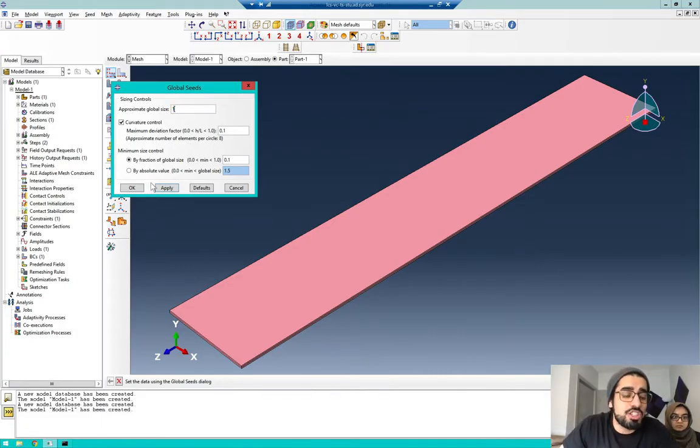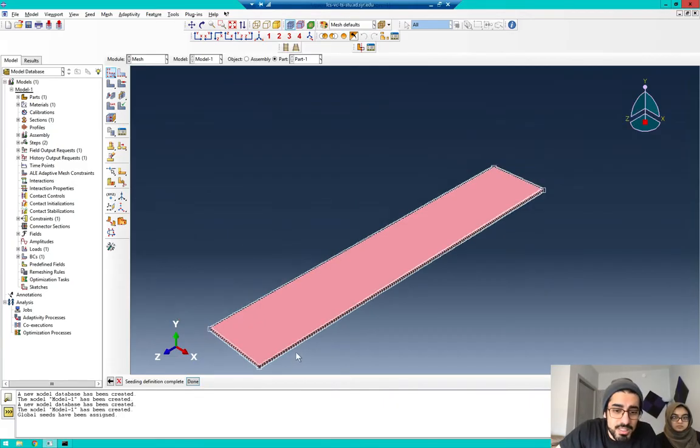And I click OK. You can change these options. You can change the meshing. For example, when we have stress concentration, you might want to increase or decrease the meshing depending on your analysis at that point. At curves, you might increase it or decrease it. So anything that has to do with mesh control, you control it here. But I'm going to keep it simple and click OK. Just 1 millimeter size.